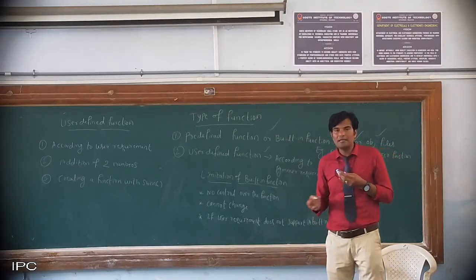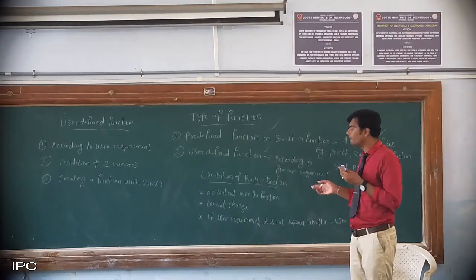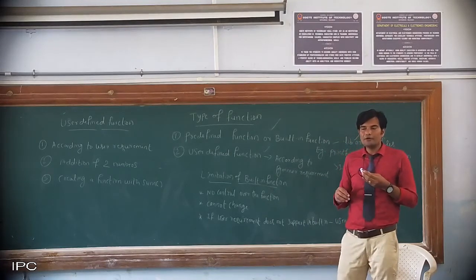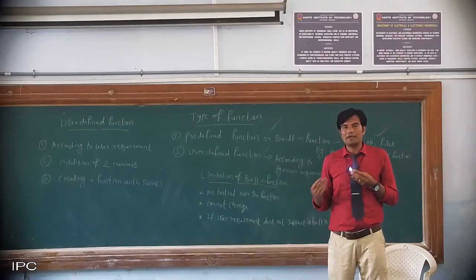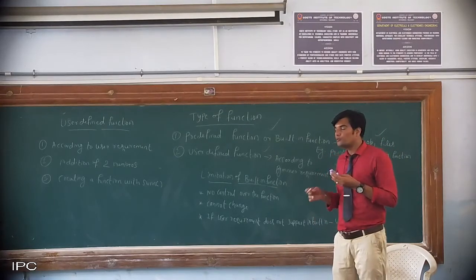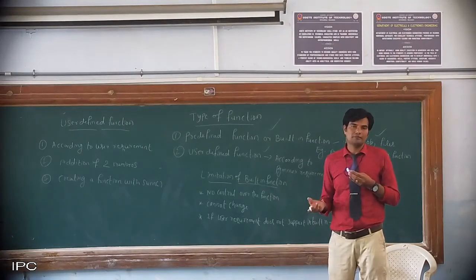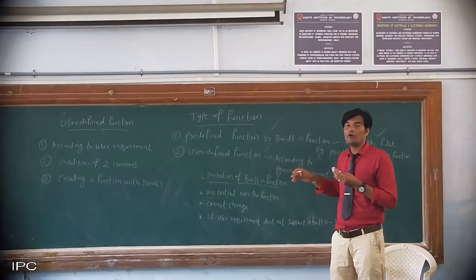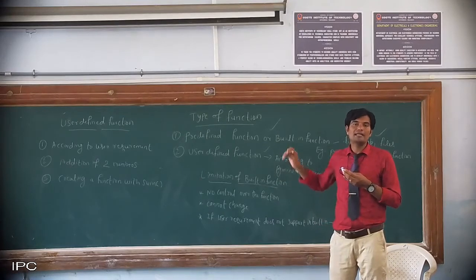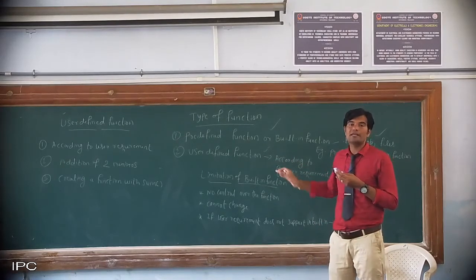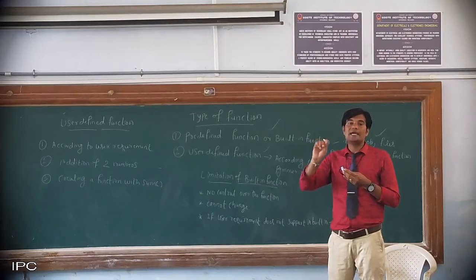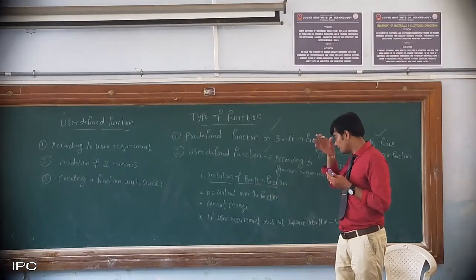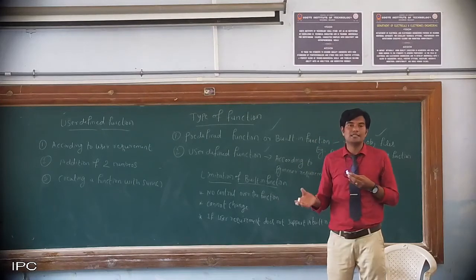What are the limitations of built-in functions? No control over the function. What does that mean? Whenever you are dealing with a built-in or predefined function, you do not have any control over it, because you are not writing it, and there is no possibility of editing the code, as it has already been predefined. You can't change any parameter or any value in it. The second limitation is that you can't change anything.